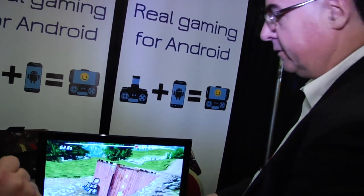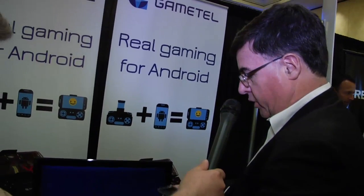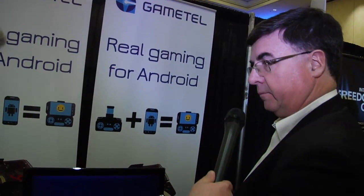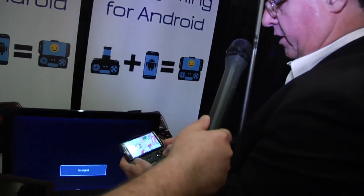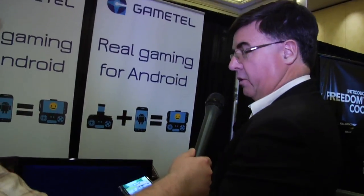So you said iOS or Android — is there an app or some sort of driver? You can download the Android app and the iOS application from GameTel.se or gamescontroller.com. A number of areas where you can download it from. And there it is — it's free on Android. The GameTel app is free on the Android market.